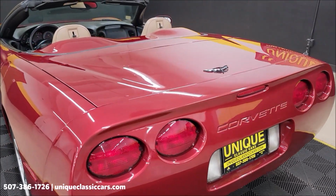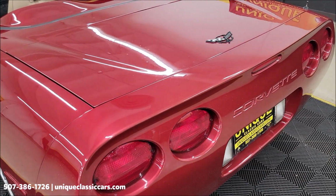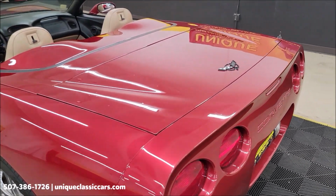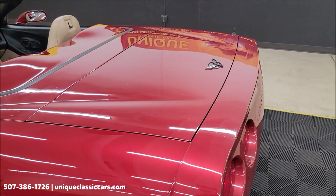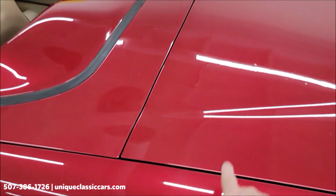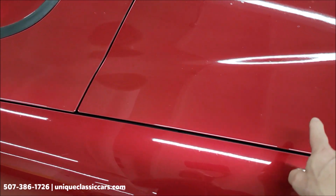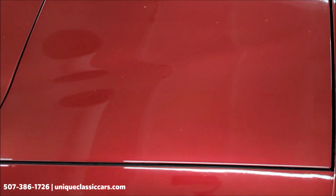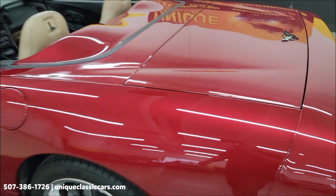As far as that back emblem too, if that was a deal breaker, had to be replaced, that's not the end of the world. We may be doing it anyway, but something to consult with your sales associate when you call in. And again, here you can kind of see, it's tough for me to get them to show up. It's nothing real major, but there are some spots where it's etched in the clear a little bit there. I want to make you aware of.